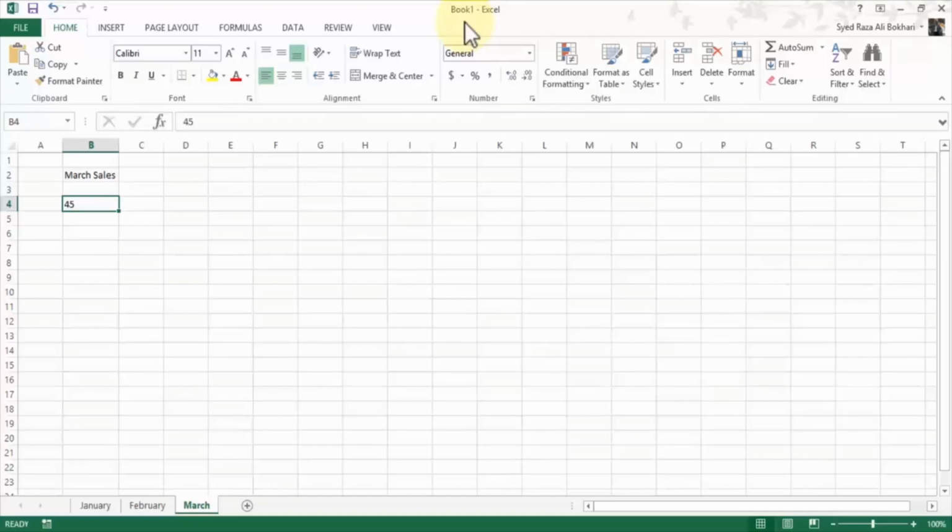I hope this helps. In this lesson we took a look at the difference between the workbook and worksheets, how to create worksheets within a workbook, how to rename your sheets, how to navigate between sheets, how to move sheets around, and how to enter some basic text and data.